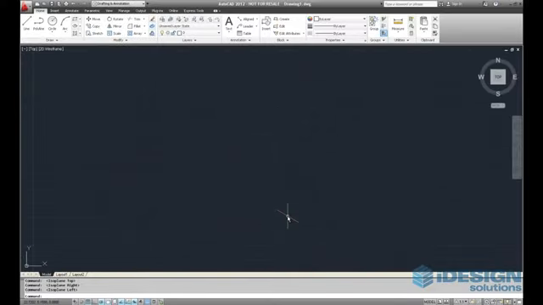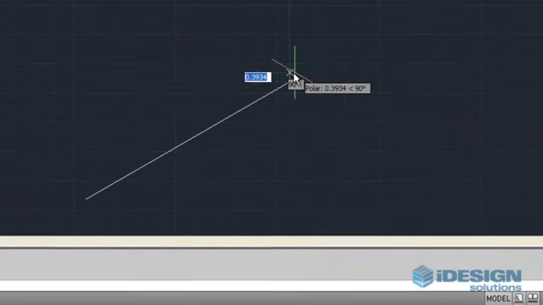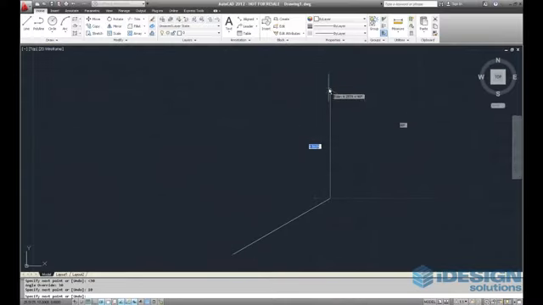So we're going to start off by drawing a cube. So we're going to start a line tool. We're going to choose any origin point. Now, typically in isometric drawings, we draw at a 30-degree angle. So we want to make sure that we set it each time we do a line. So right now, I'm going to put an angle of 30. Now I'm going to put a distance of 10. Next, since we're going straight up at 90 degrees, we don't need to set an angle. Let's set a distance of 10.